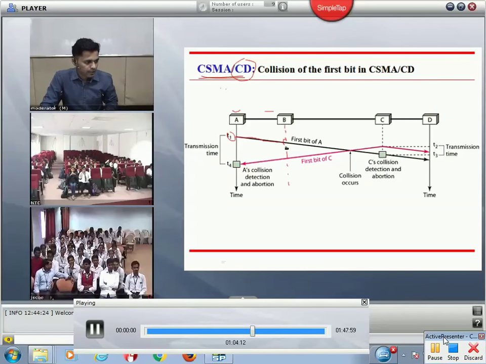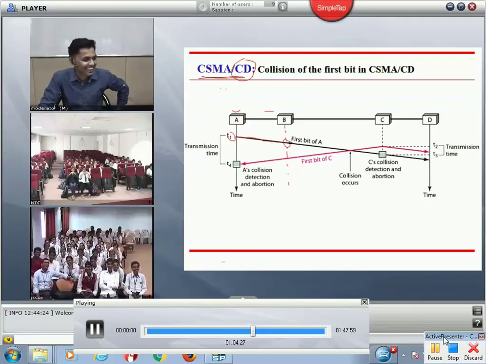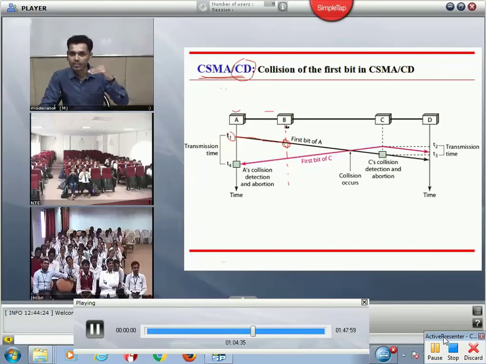This is the time where B will receive the very first bit sent by A. Do you agree with me, students? At this point, B will receive the very first bit sent by A. So B will come to know A has already started sending the frame and I should not send the frame. This is what B will come to know.